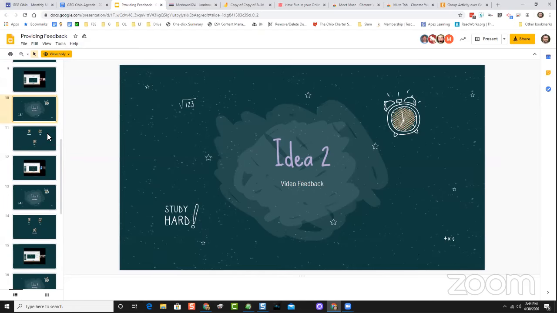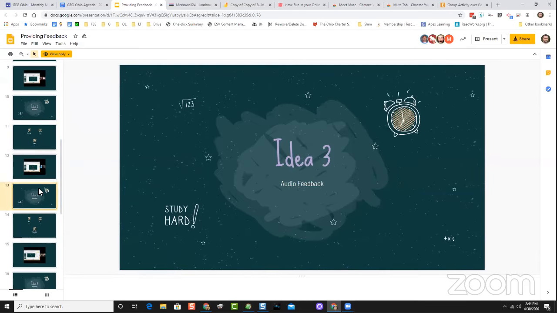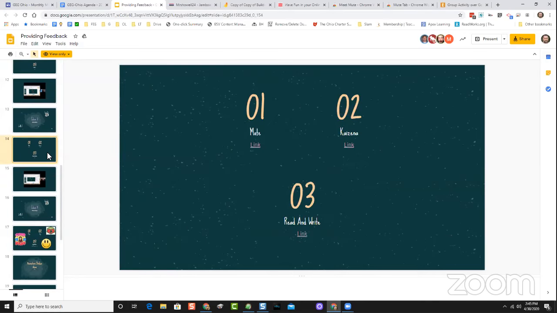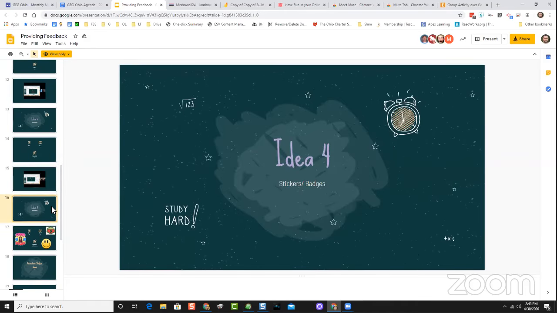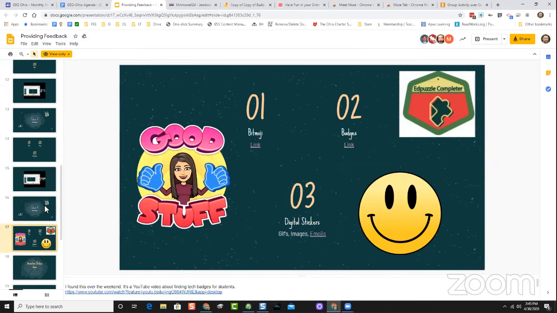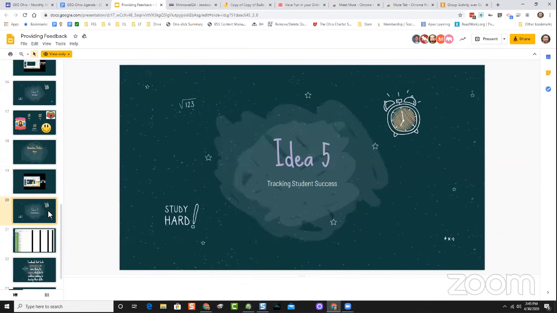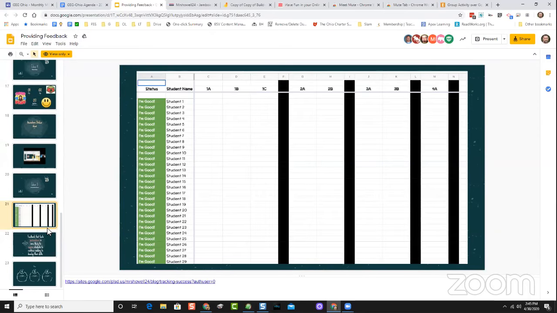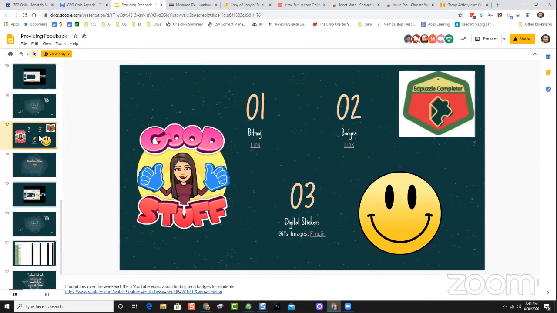Mote is amazing. So if you have not used Mote yet, I highly suggest it. You can provide feedback to students by audio, and then it takes that audio file and it also transcribes it. And so the kids can also read what you said. You can edit the different wording if you said something and it caught something different. And so Mote is really good. It's in there again. And then we talked about using Screencastify for video feedback. And then we also talked about digital stickers and using Bitmojis, pasting badges. And right now we're brainstorming a list on the next slide down.